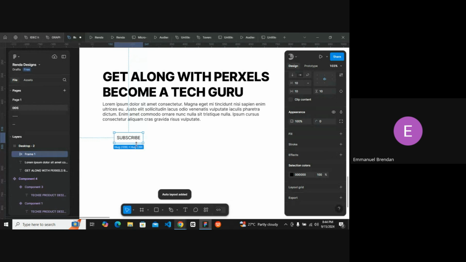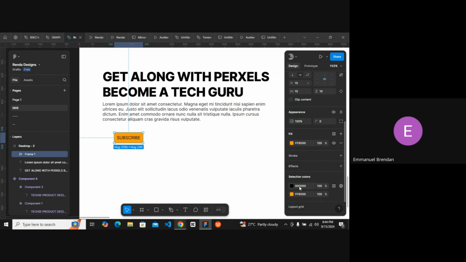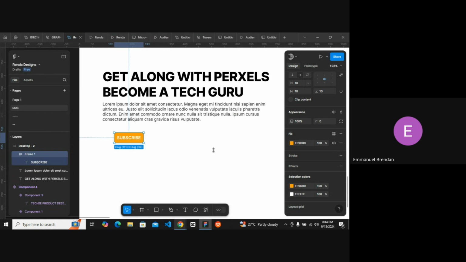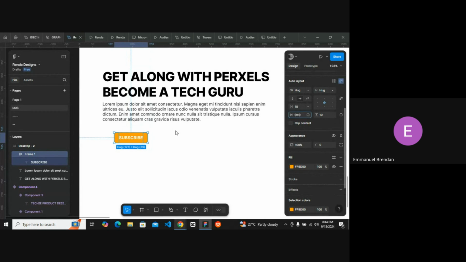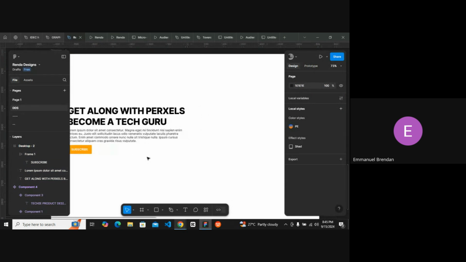And I'll just create a button. This time around, we are not creating a component with the button. So let's have a yellow button, and we'll make the text white for readability purposes. Let's make that text a little bit bold, because we're going to animate the button just to have some fun. I love my button to have a smooth border radius. I don't really like sharp button edges. Okay, so I think we have our text ready.